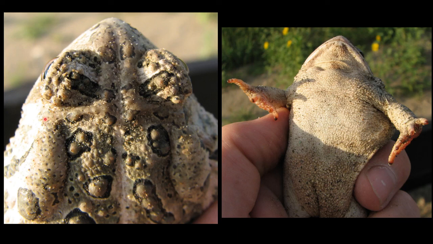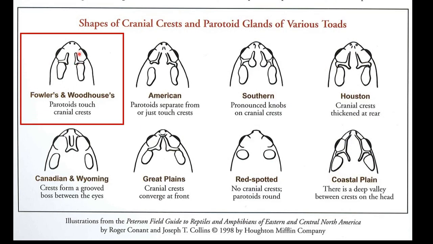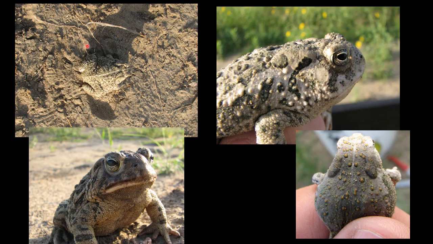If the belly isn't spotted, it's either a Woodhouse's toad or great plains toad — if it is spotted, it's a Canadian or American toad. Looking at the cranial crest, it's similar to the American toad — two L shapes, not connected in the middle — but in this case both go all the way to the parotid gland. The other characteristics are more definitive for the Woodhouse's: that white stripe down the back, the dark warts, the clear belly. American and Canadian toads take time to tell apart, but it should be simpler to distinguish a Woodhouse's or great plains toad from those two.